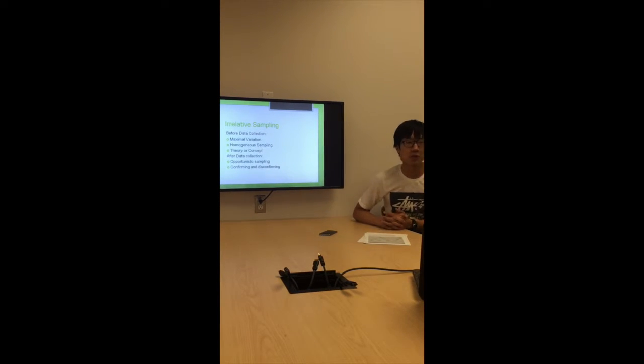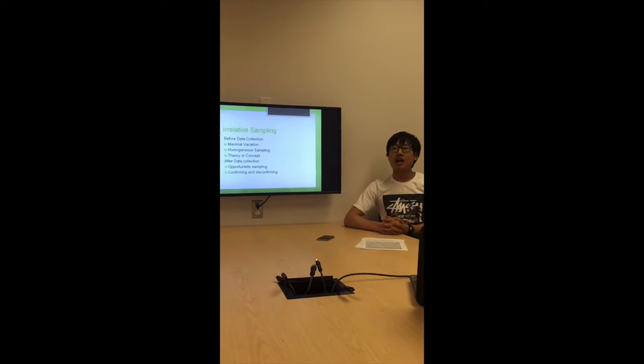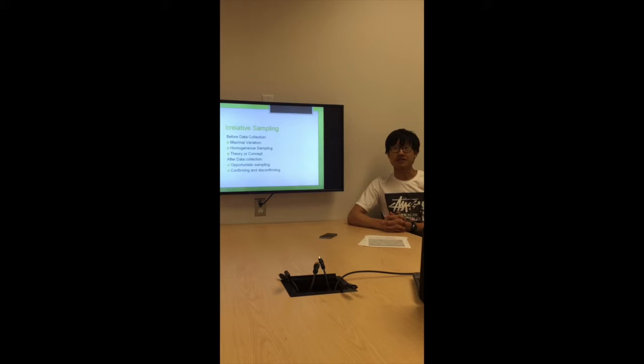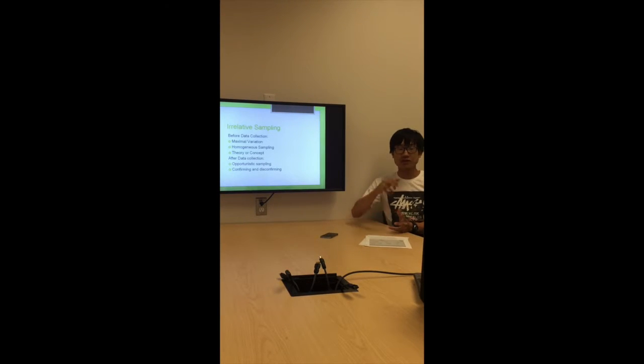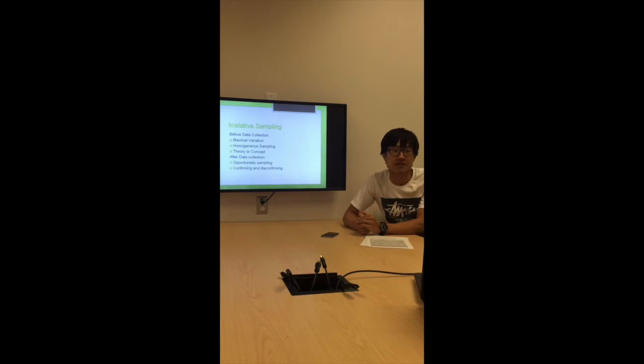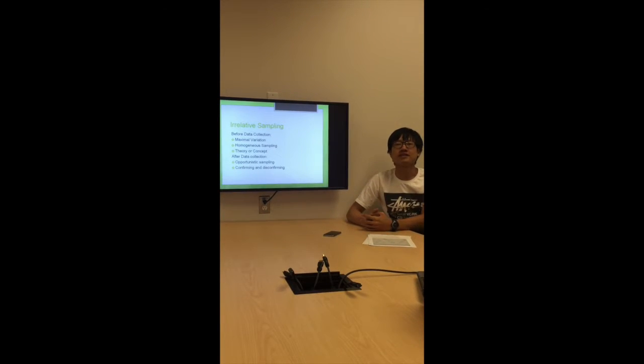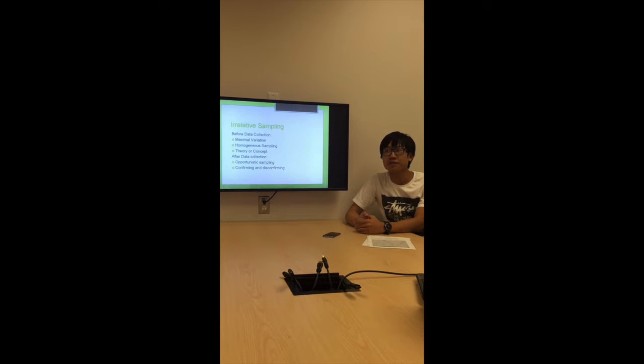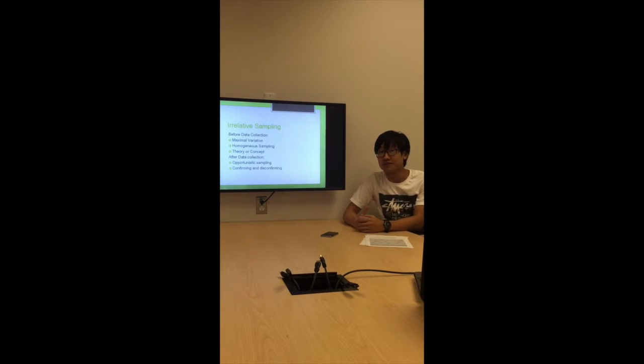Now we are going to talk about the sampling strategies that are not related to narrative research design. The first one is maximal variation. For narrative research design, we need to narrow our sampling, so this one is not relevant. The second one is homogeneous sampling, and that does not count as well, because in homogeneous sampling, we need to find a group of persons with the same characteristics. So we only need very few samples in narrative. So this one is not relevant.